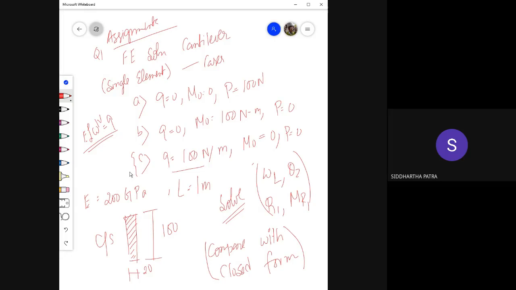One more thing, that I have made the problem simpler. In the first case there is only a concentrated force, in the second case only a concentrated moment, in the third case only a distributed load. But by the very fact that this is a linear problem involving linear elasticity and no nonlinear geometric effects, we can linearly superimpose the solutions when we have all three different types of loads and get the solution.